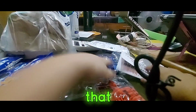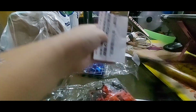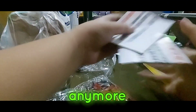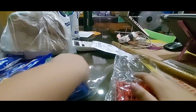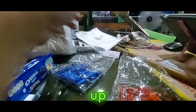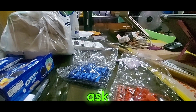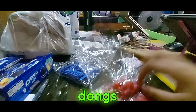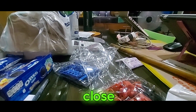Again, same thing, whatever, don't need that anymore. Got a stick. Get the string out of here. We don't even need it anymore. Here's the two ding-dongs. This thing. Show that. So we're just gonna ask my dad to assemble these ding-dongs, and then just wait for the black and white because we already got rid of them. Okay, I'm going to just close the video.